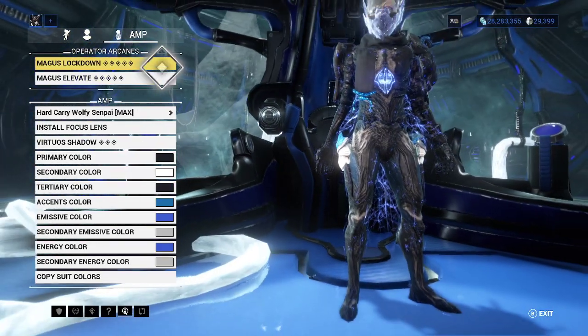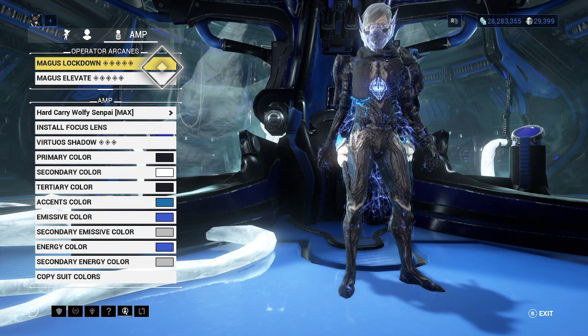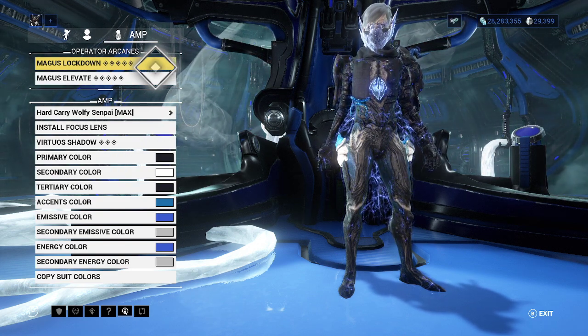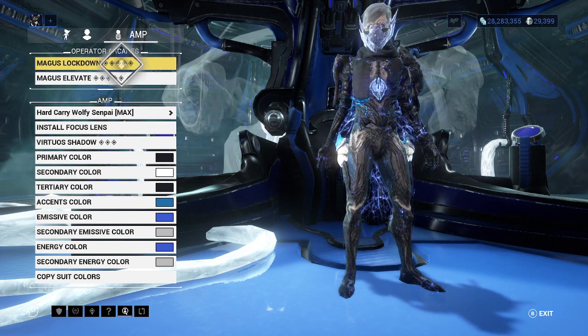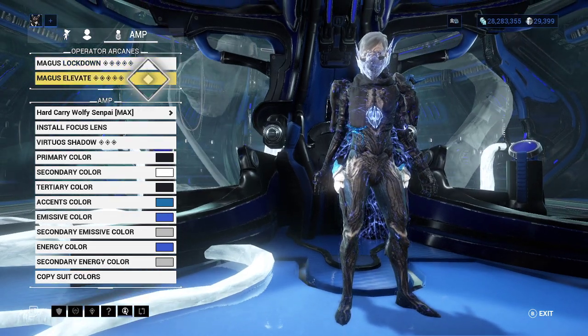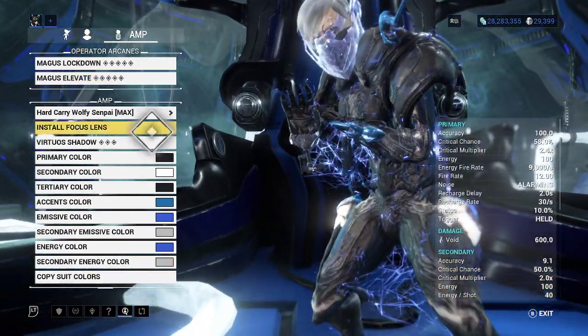If you're wondering where you get Lockdown from, it's Fortuna from Little Duck. If you've got to rank 5 in Fortuna, which I highly recommend you do, because of Profit Taker, if you haven't done that yet, and this is an Eidolon video, but getting to rank 5 in Fortuna allows you to do Profit Taker, and speedrunning Profit Taker gets you more Lockdown. Magus Elevate comes from Quills and Onko, just like Virtuous Shadow, and allows you to get those arcanes.